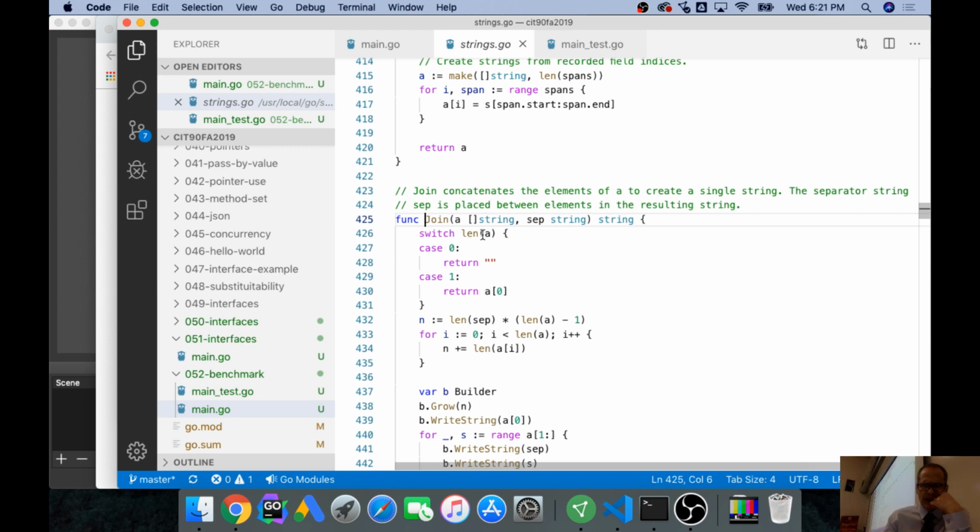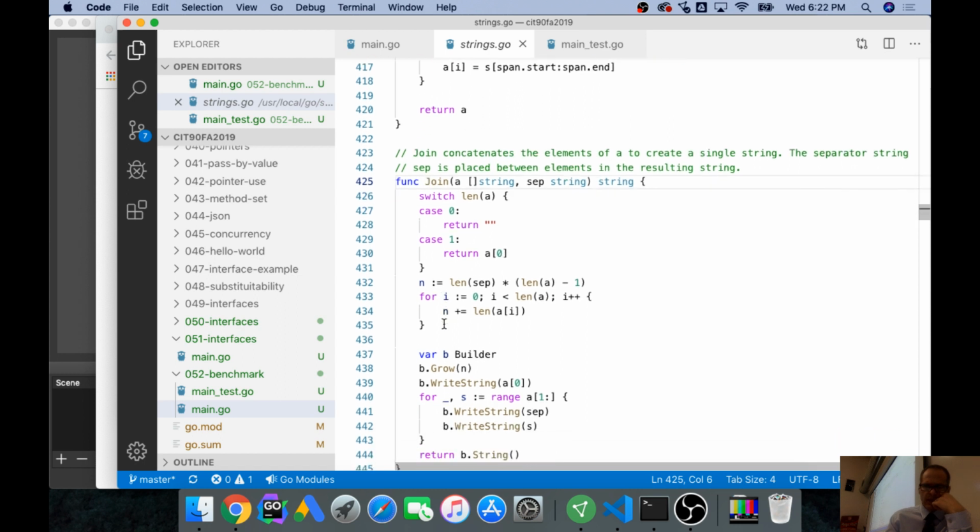If the length of a is 0, return nothing. Case 1, if the length of a is 1, return a[0], the first argument. And otherwise, the length of the separator times the length of a minus 1 is equal to n.